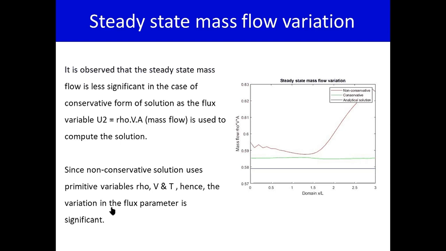For mass flow variation, since we consider an isentropic flow, mass flow rate should be constant. The analytical solution gives a mass flow rate of 0.579. Comparing conservative and non-conservative forms, the conservative form is more stable and closer to this analytical value. The non-conservative form shows more variation because it uses primitive variables, whereas in the conservative form the time derivatives involve flux terms like U2, which yield a better solution.